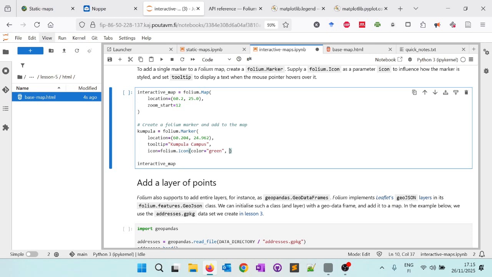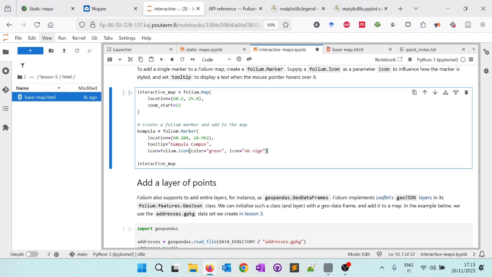And for your icon, you either have your own image, you can give the path to the image, so if you want to put your own symbol, or you can just go with one of the built-in features. And from documentation, you can see a list of these. There is one that I'm going to use, and it's called OK sign. So I'm going to use an OK sign and turn it into green.